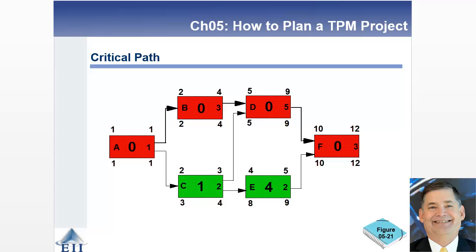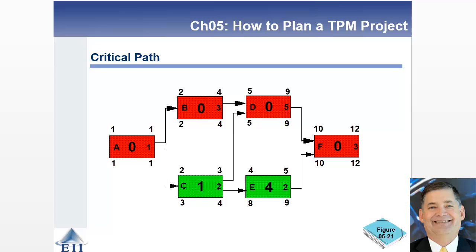As you recall in the last video, we walked through those numbers on the top of each box to calculate an early start, early finish, all the way through the project. That was our forward pass. And then we went backwards and calculated the numbers at the bottom of each of those boxes, which is our latest start, latest finish associated with each project. And then what you can do is take that earliest start, latest start, or earliest finish, latest finish, and subtract them from each other. And you're going to calculate what the slack is going to be for that particular project.